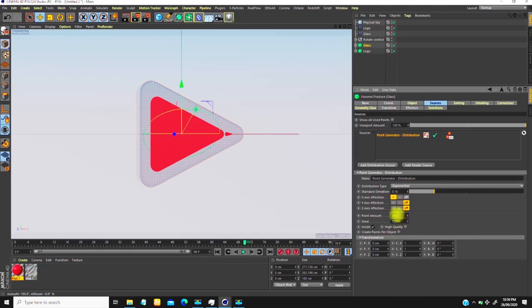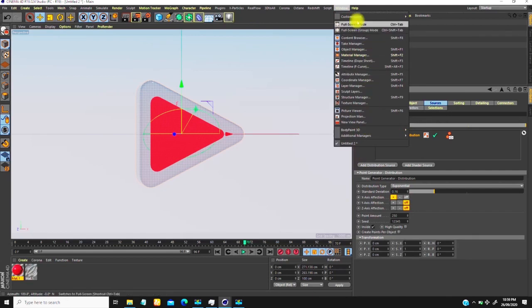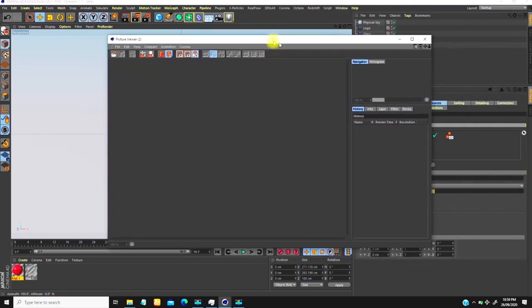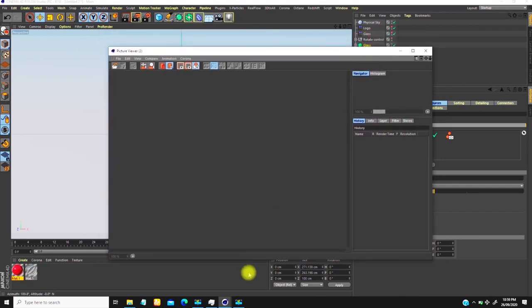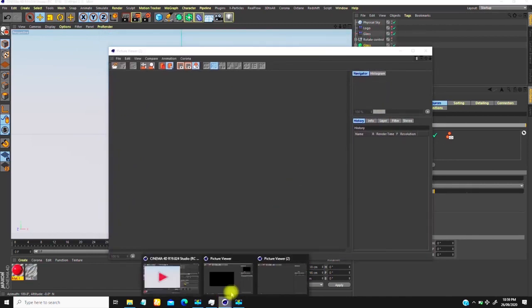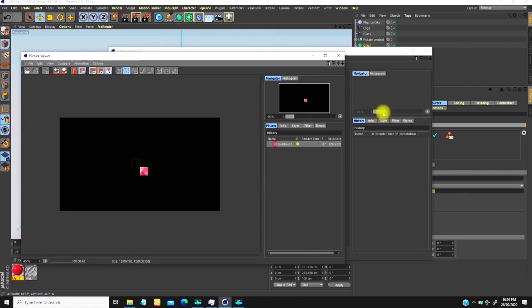I tried animating these points, but I noticed in my render it was clear enough. So let me just bring up this render so you see what I have. Video, windows, and picture viewer. Okay, so now we have two picture viewers. So one is rendering, so let that render.